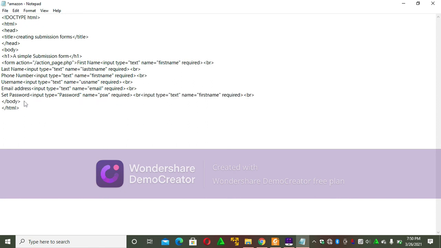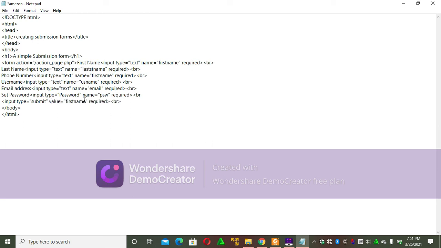Then this one you can move to the next line. Then in between here, instead of text, you insert password. Sorry, you just insert submit. Instead of name, you insert value.